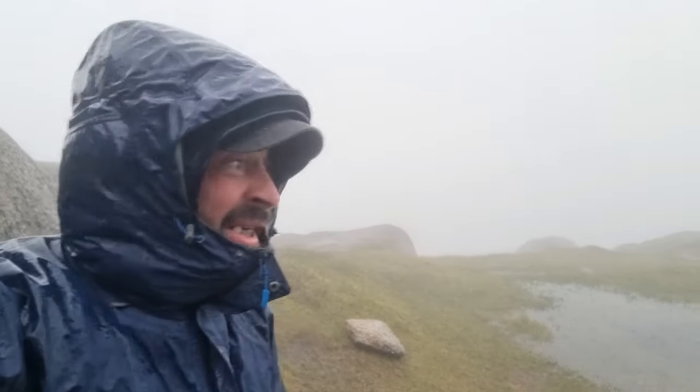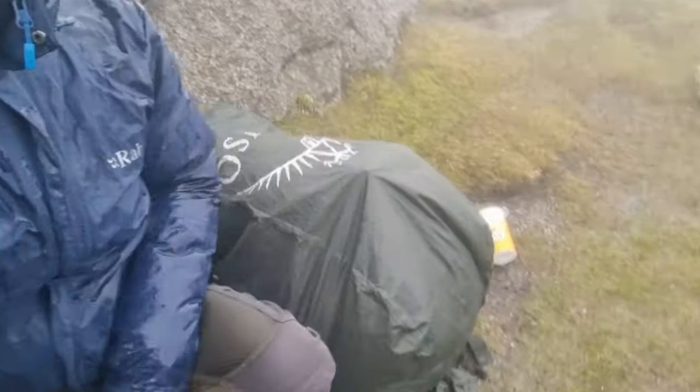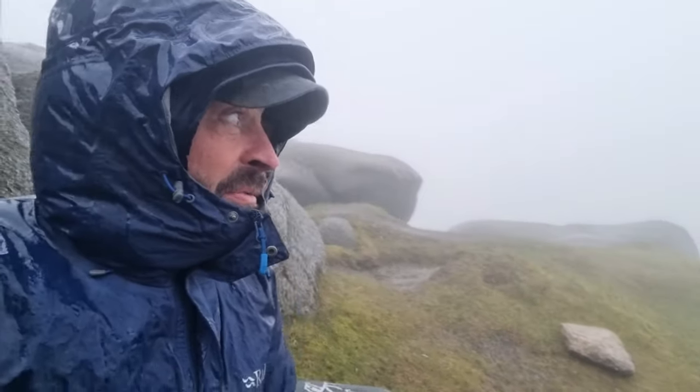All packed up, packed in the tent. When I say it's raining, it's absolutely bucketing down. So I'm going to have to get this tent down and get back down the hill. It's not bad. Don't go away, I'll hopefully do a wee bit more filming on the way back, if I can see anything. Right, tent down, it's just pouring down, wet, can't see a thing, but I'll take my rubbish with me.